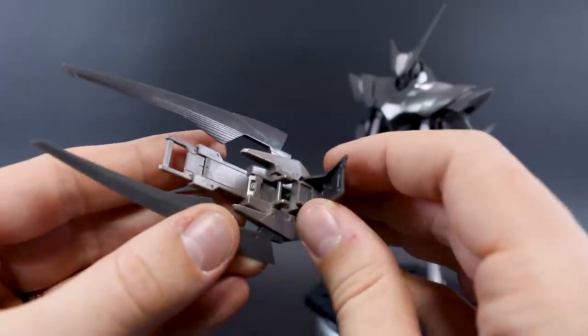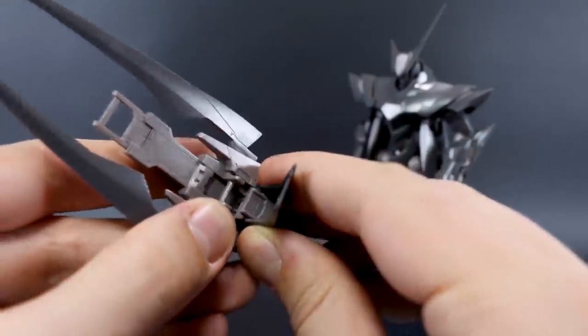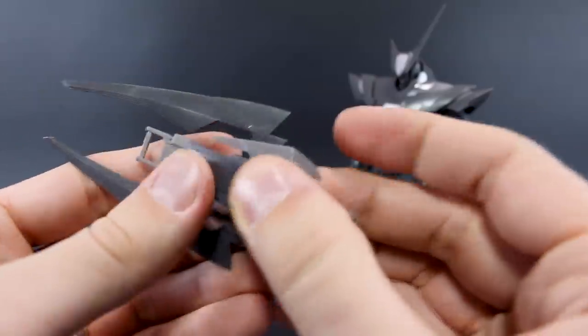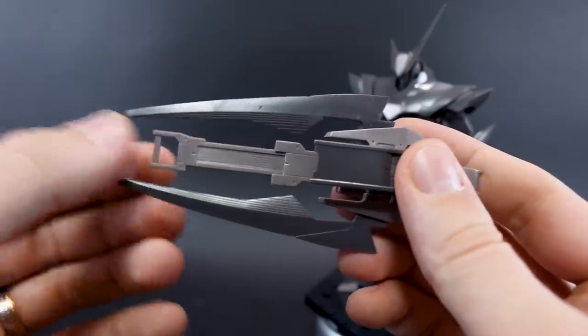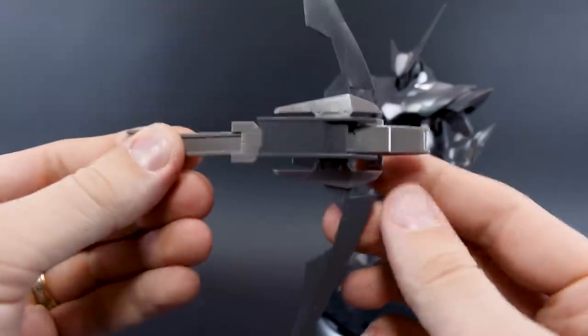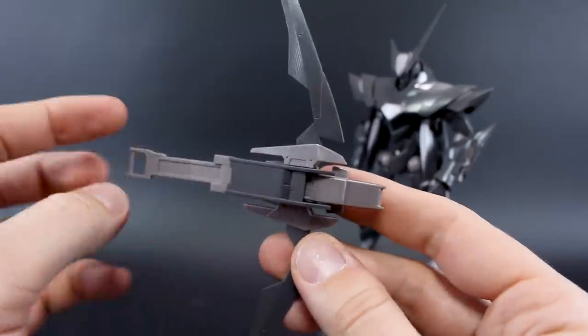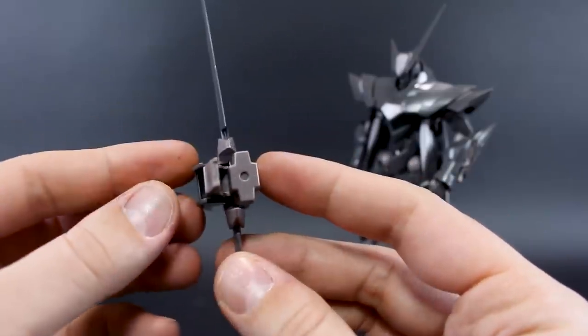You have the handle up inside there, so you actually have to take off this part and then get the hand in there around that, put this part back on, close that back up around the arm. And then this handle back here extends out the back, so that extends like that. These parts open up like this to make this sort of like a big bow weapon. So it's pretty interesting.